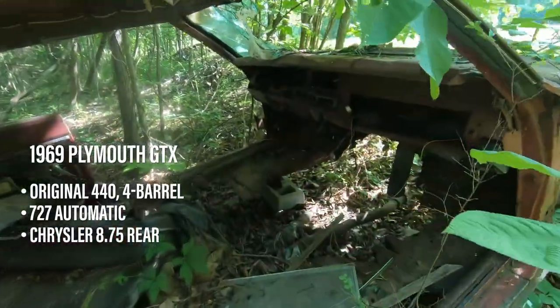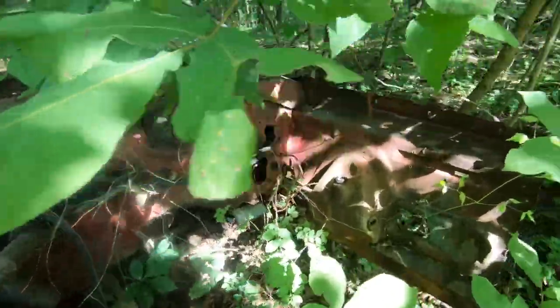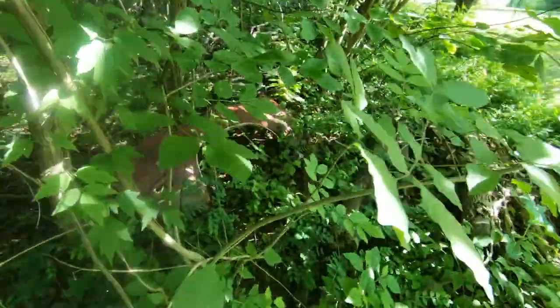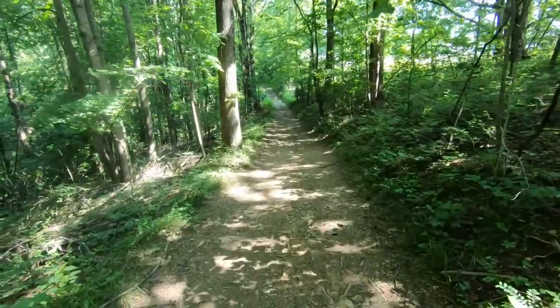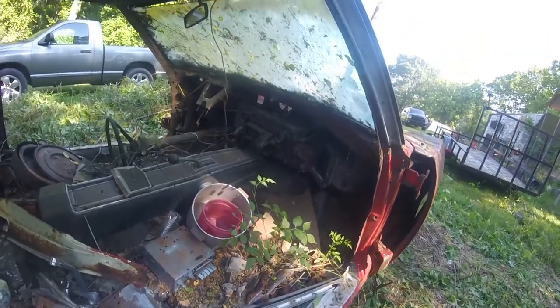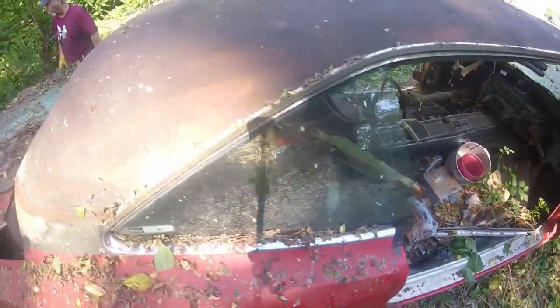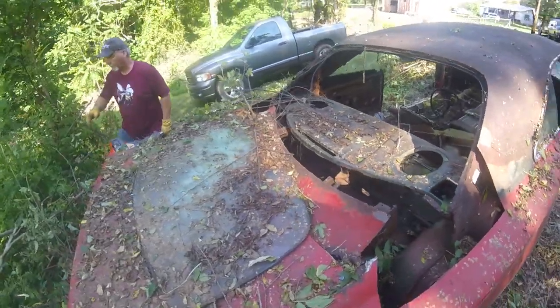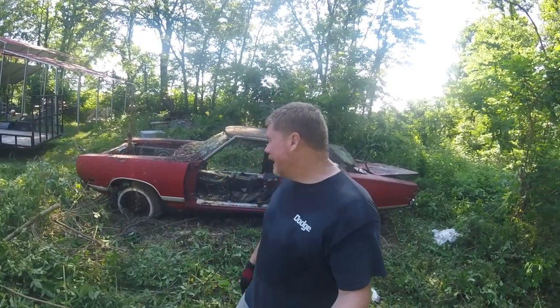Unfortunately it had suffered some severe frame damage in a car accident a long time ago, and since then had been a parts car for Mike and other projects over the years. Looking it over, there just wasn't much left to even salvage, so we turned back around and headed towards the trucks. Later that night we listed both the Coronet and the GTX in a Facebook group and were immediately contacted by an interested buyer. It didn't take long before cash was in Mike's hand and both cars were winched onto trailers. The buyer said he was going to turn the Coronet into a full chassis race car, so there will be a happy ending to this story.